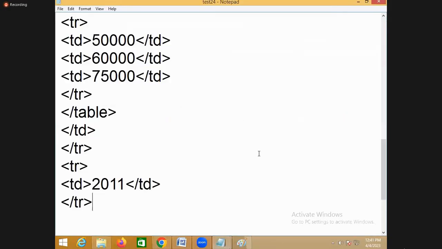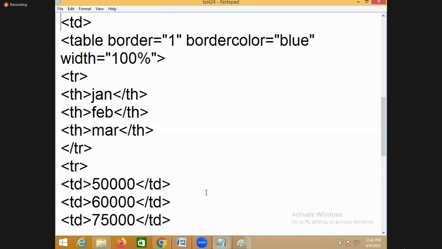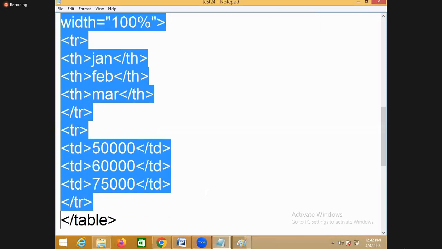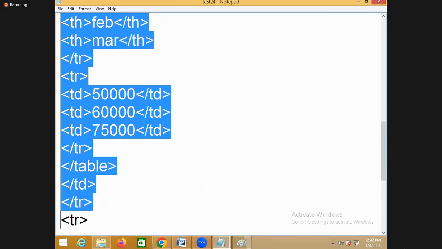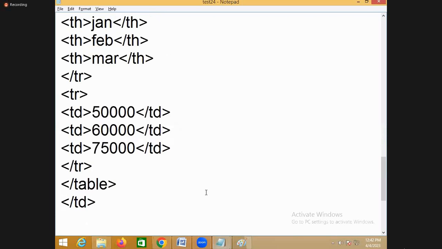Yes, row is closed. And after that, you have to represent what again? Table data, same. Table data. And this is what again? Sales. Table data and this is a sales.